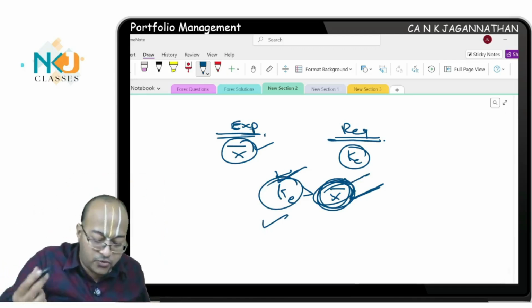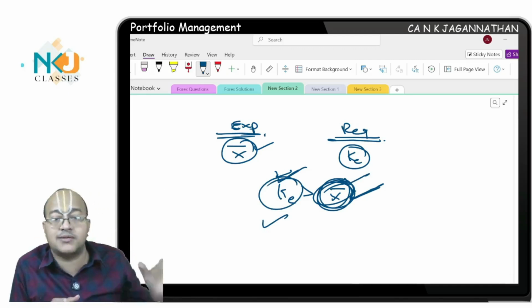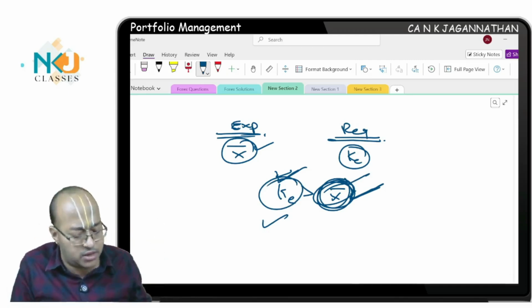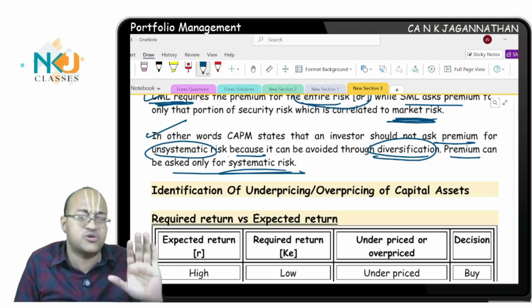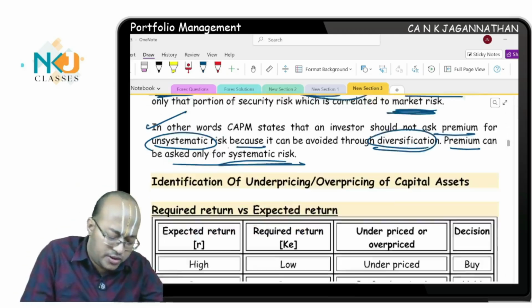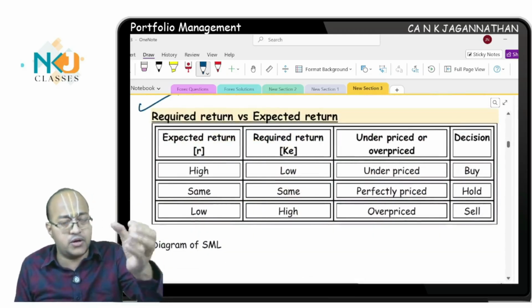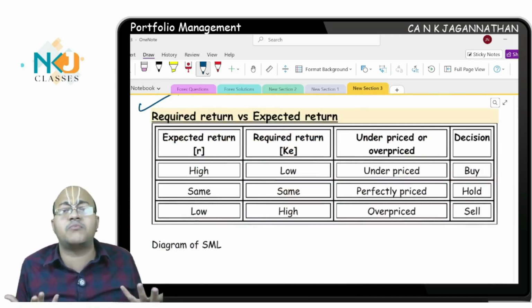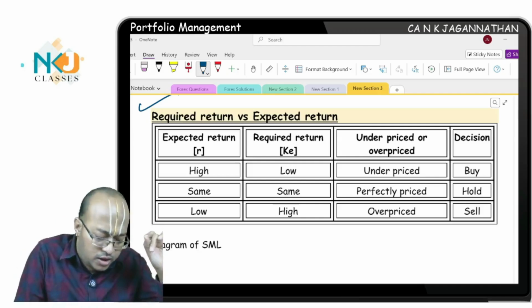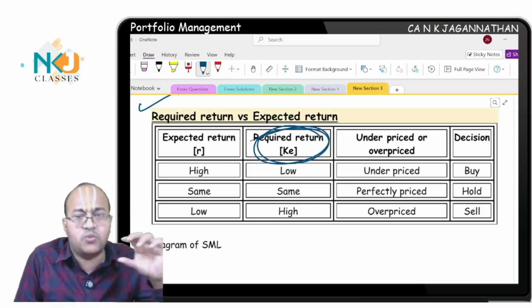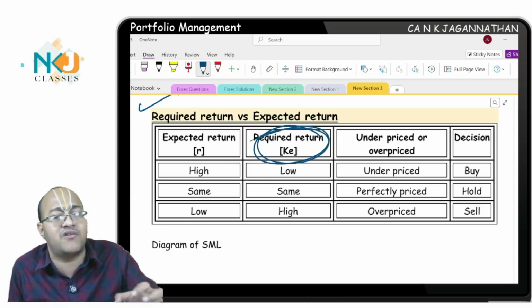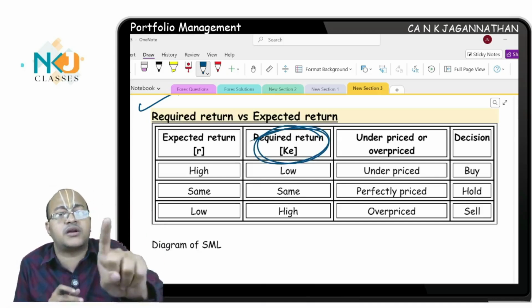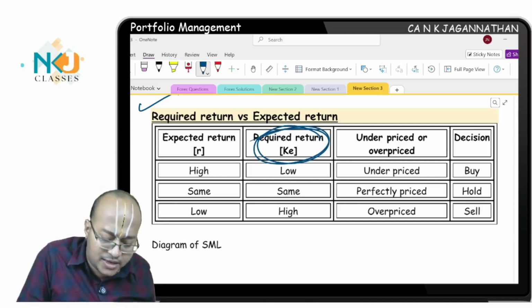Okay, these are all profound discussions. I don't want to get into these things. In the regular batch, I used to discuss and make you understand, but here, beyond this point, you don't require it for the examination. In simple terms, you understand that if your required rate of return is more than the expected rate of return, which means you require more, your requirement is not getting satisfied. Your requirement is the benchmark to assess whether the security is undervalued or overvalued. If your requirement is not getting satisfied, it means the security is overvalued.